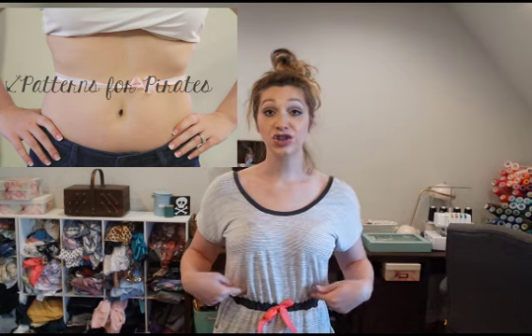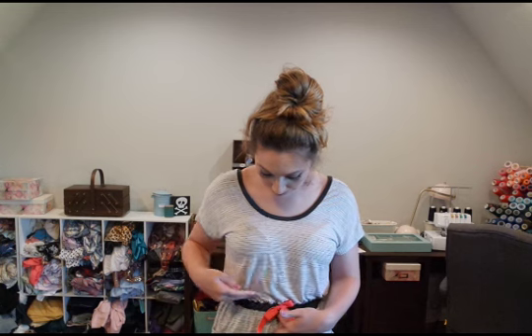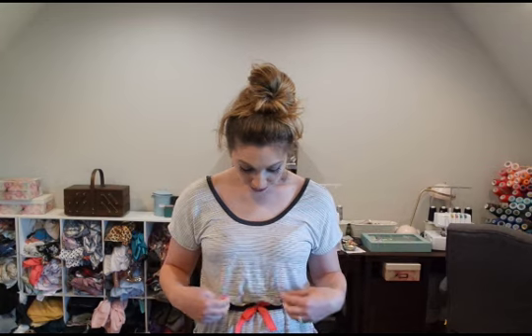There's one more thing I'm going to talk about, and that is where the waist should hit you. This romper is meant to hit at your natural waist — where you bend to the side, just below your ribs. It's not where you traditionally wear your pants and it's not your belly button. It's actually above your belly button and below your ribs. Here's my ribs, here's my belly button, and my waistband sits right in between. So if you're having trouble with the length, make sure it's right under your ribs — that should give you enough blouse and the correct rise unless you're taller or shorter.